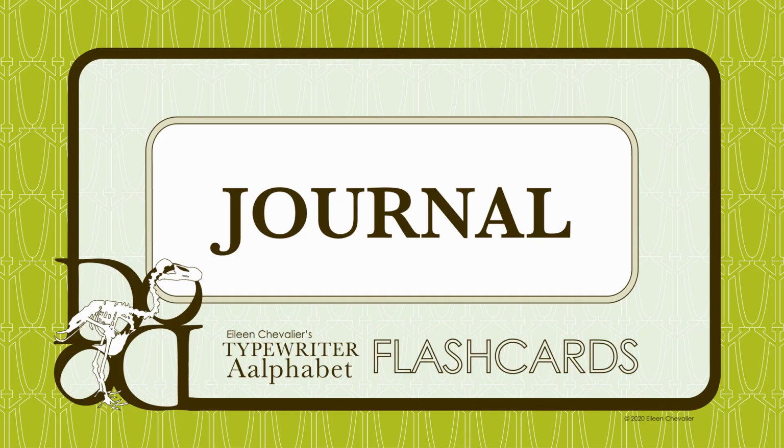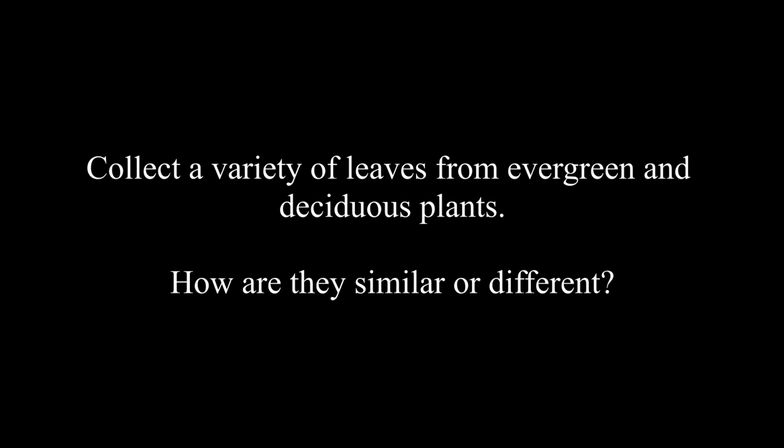What are they? All right, in your journal, we have a couple assignments. So collect a variety of leaves from evergreen and deciduous plants. How are they similar or different? So like, what's the texture? What's the thickness? How glossy is the top of the leaf? What do the undersides of the leaf look like? Are the veins of those leaves different?